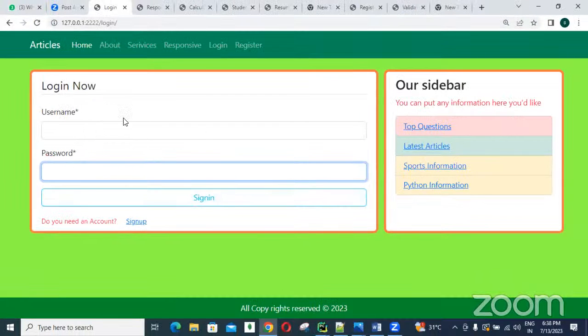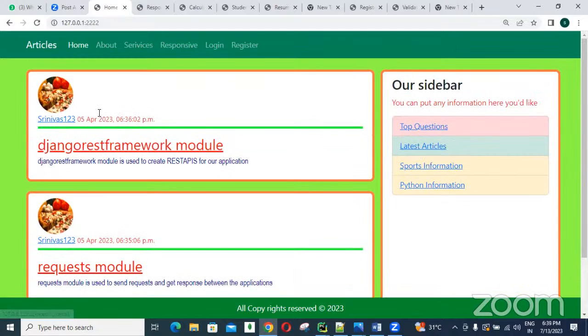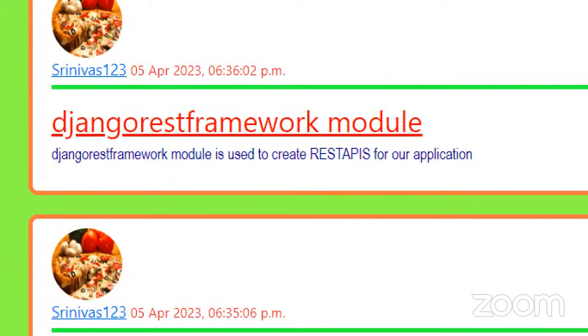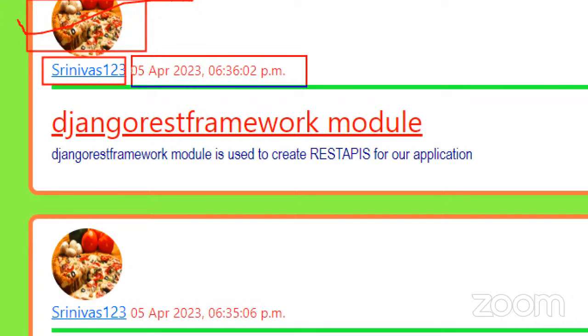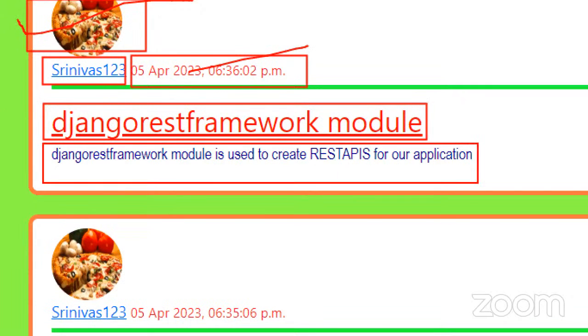After login, people can go to the home page or some other pages. For example, this is the home page. Here there are multiple users, and I also provided pagination. If I don't provide pagination, and there are 100 articles, then for each article we see the profile image, who the author is, when it was created, the article title, and the content of the article.